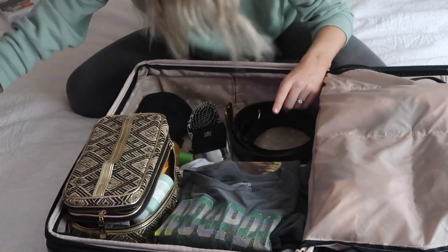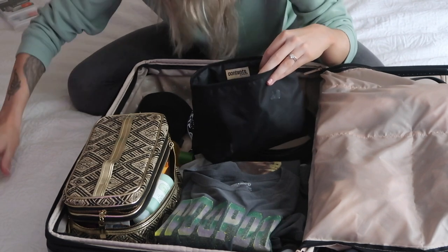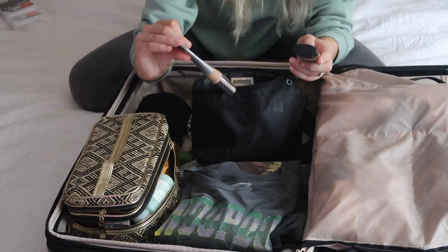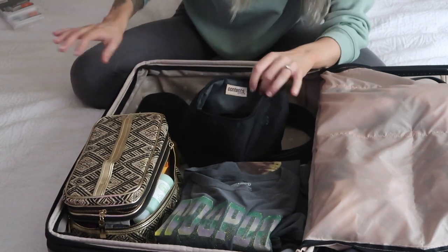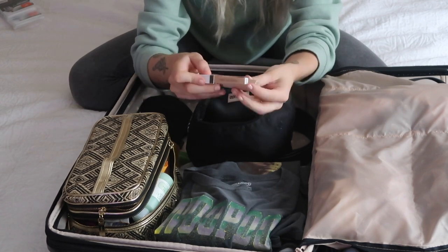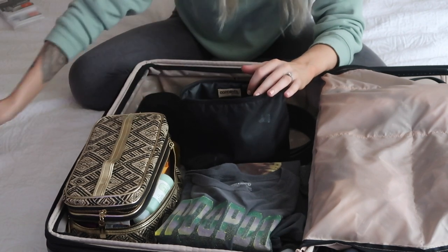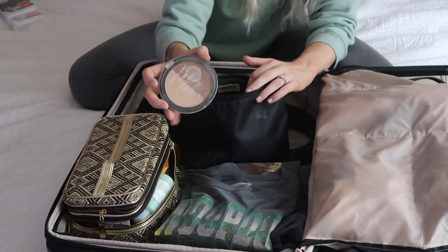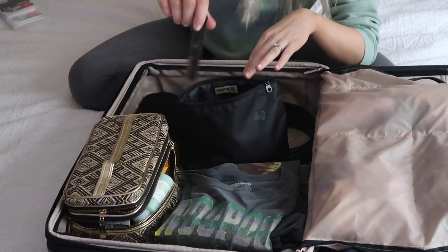Everything else I'm going to fit in this smaller black bag — this will be my makeup bag. I'm going to bring my Smashbox Photo Finish Foundation Primer, my It Cosmetics CC Cream with 50 SPF, and my Elf Foundation with 30 SPF. Same with my concealers — I'm bringing my Tarte Shape Tape but also my Clove and Hollow one because it's more lightweight and I'm going to be sweaty where we're going. I'm also bringing my NYX My Girl Brow Pencil, my Anastasia Clear Brow Gel, my NYX Wonder Stick for cream contour, my Wet n' Wild Bronzer, my Cover FX Perfect Setting Powder, and my Tarte Lights Camera Splashes Waterproof Mascara.